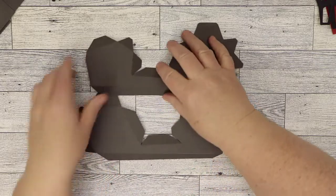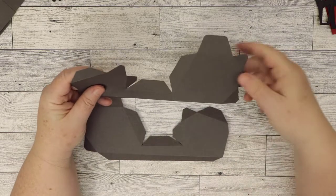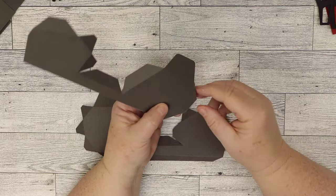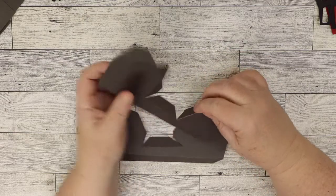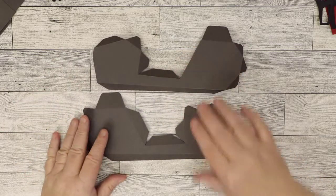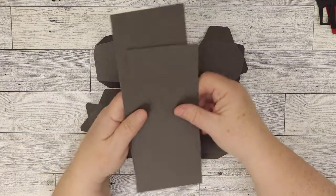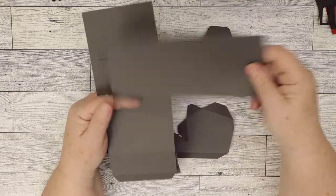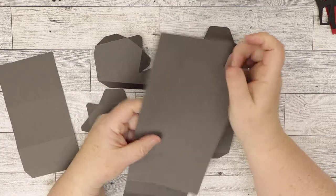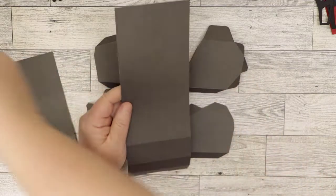So make sure you pre-fold all these tabs. I believe all these will glue inside, and these will glue on top, but I'll show you that as we go. So the pieces that go with this are these. This is the bottom piece, which will hide the tabs. The longest piece is actually the bottom piece that we're going to assemble it with, and then we'll hide the tabs with this later on.